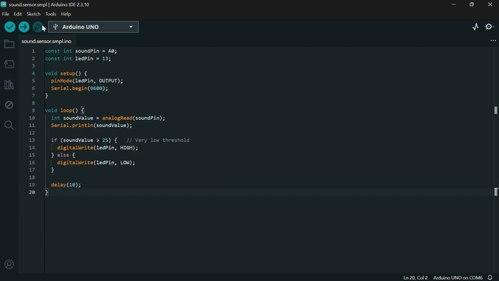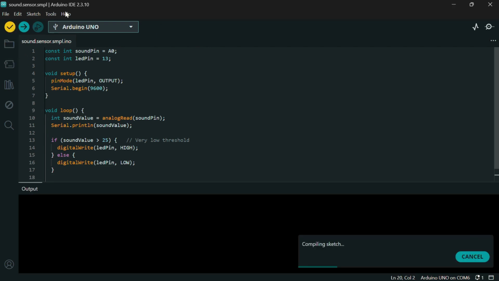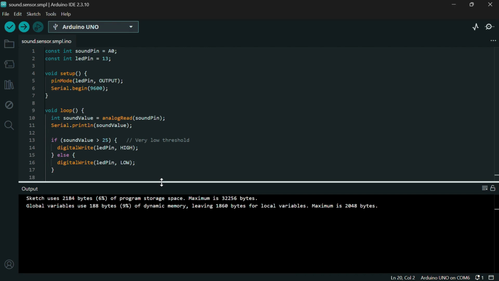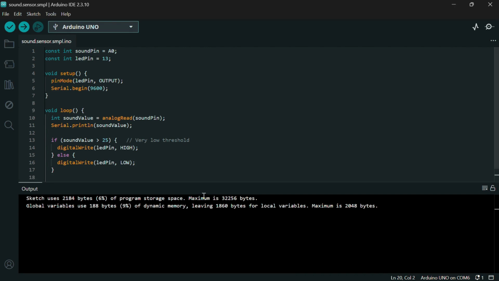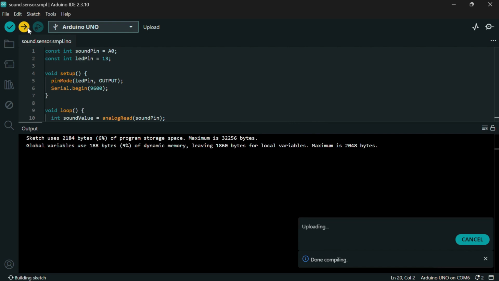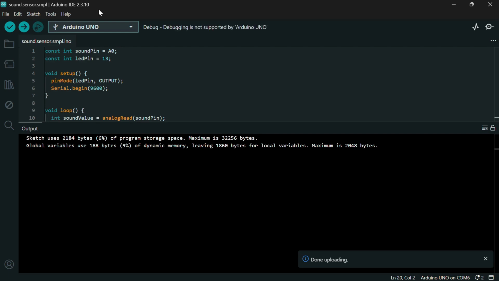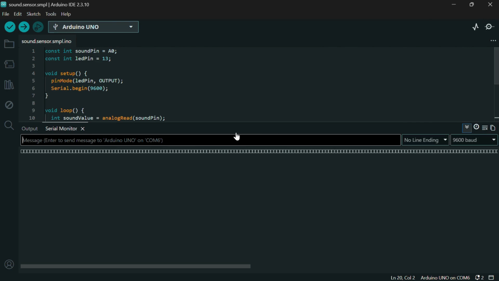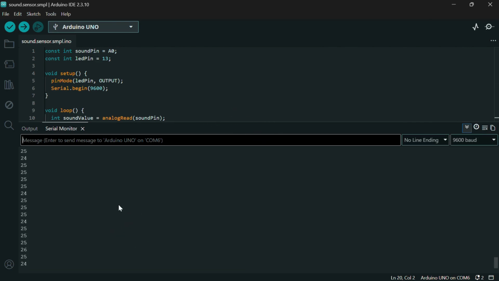After this, what we have to do is verify the code, to see if there is any error in our code. And as we can see that there is no error, now we will upload the code to the board. After uploading the code, we can go to the serial monitor here, and we will wait for the sensor to start, and we can see the threshold value.